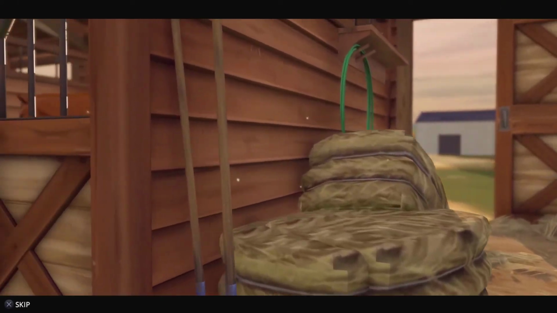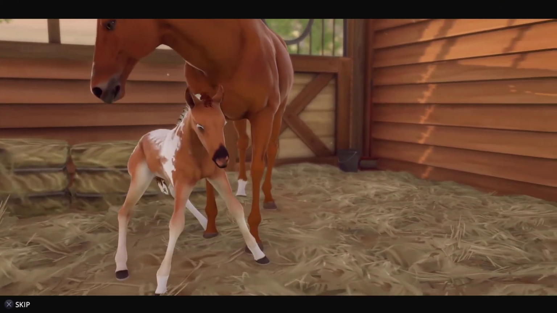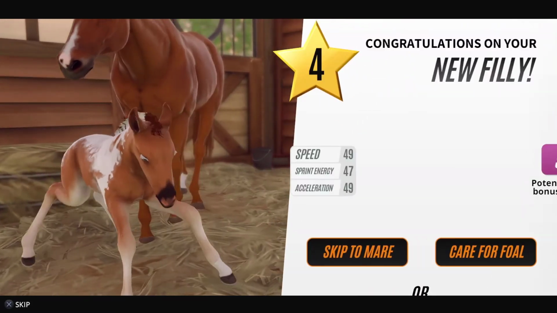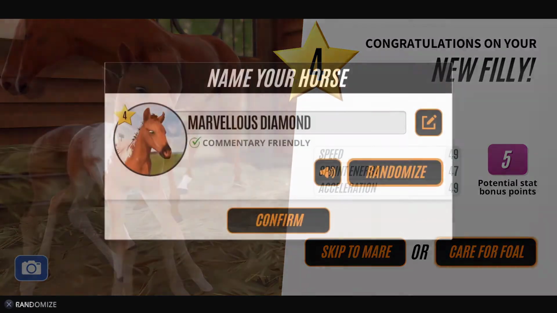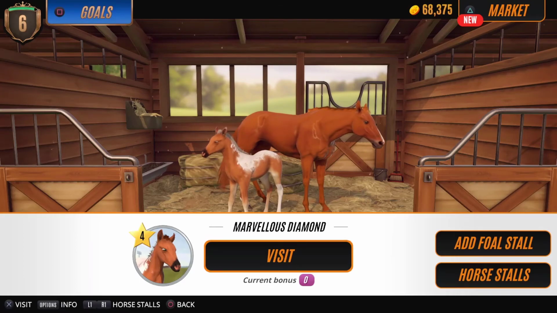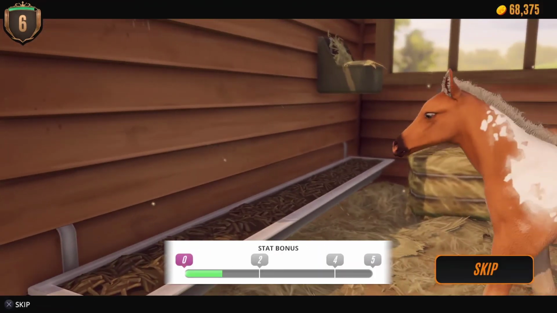Alright, time to meet the new foal. What will it be? Okay, none of the sort of white on the face, which is different, and it's a level 4 filly. Get in, son. Marvelous Diamond, I like that name. Let's go with that name. Confirm and visit, and we'll feed Marvelous Diamond here, get a good stat boost on it.